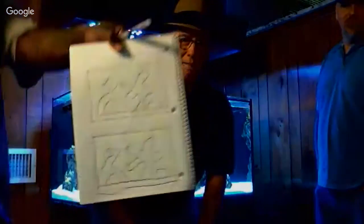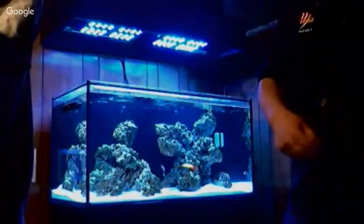What you want to do when you do a power meter reading, the best thing is to get a piece of paper, the size of your tank, and draw maybe a rough aquascape, so you can see where everything's at and how everything's going in the tank, and write down numbers as we do it.